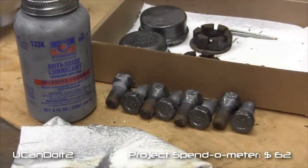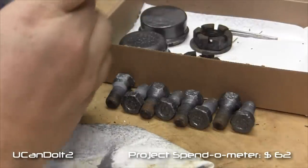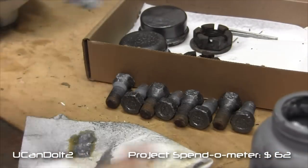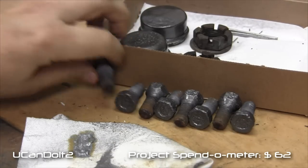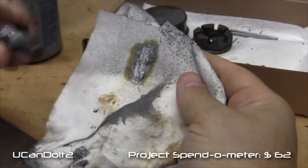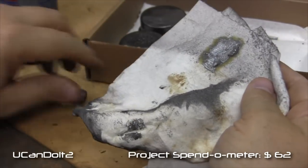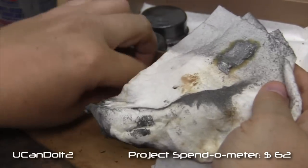In final preparation for putting the wheels back on, I'm gonna put a little anti-seize on these lug nuts. They were a little hard to get off last time, so just putting a little bit of this on will make that a little easier. And I think what I'll do is just a little bit on this rag. It is not thick at all, and it'll spread itself around.